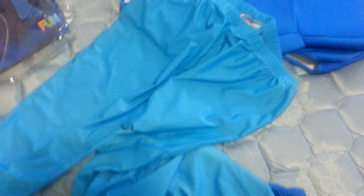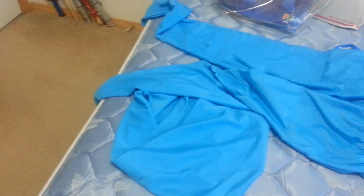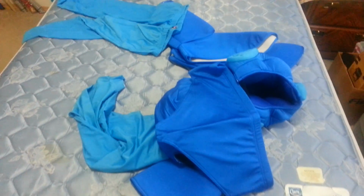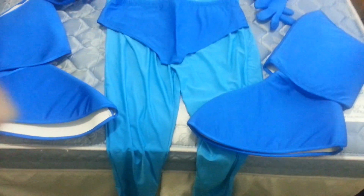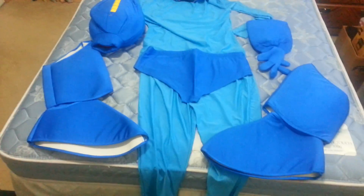You're out in costume, you're wearing one piece, then you got to go do your thing, and you're just like, oh my god, I got to take this whole thing off. So I guess there you have it. I'm just going to go ahead and spread this out to have it a little bit more organized. Okay, so we got that all spread out. Surprisingly, yes, right there, all the parts.